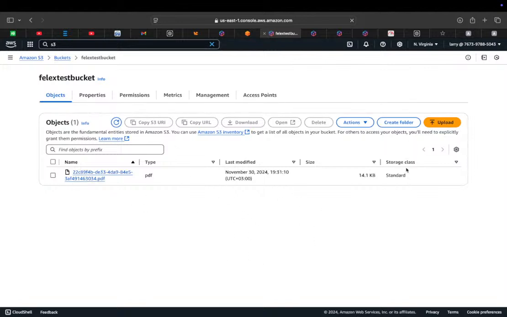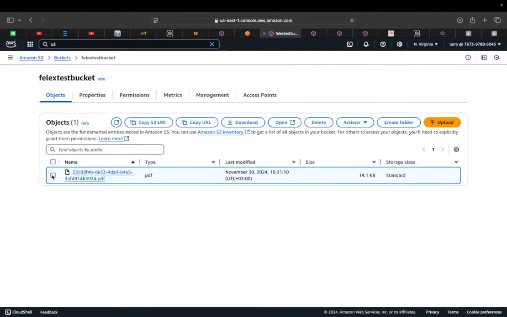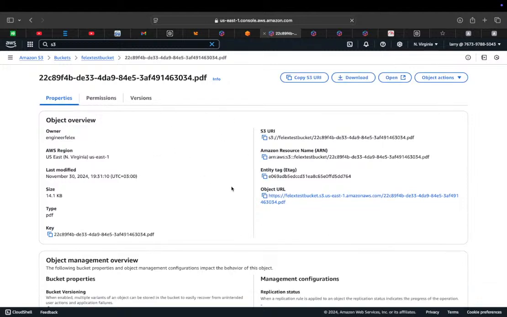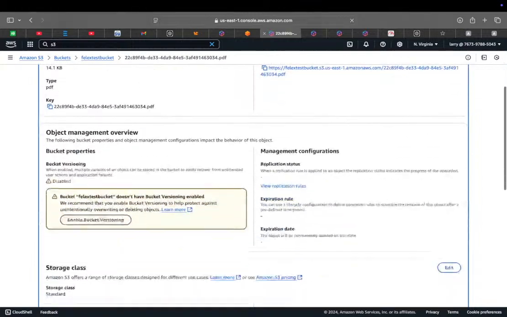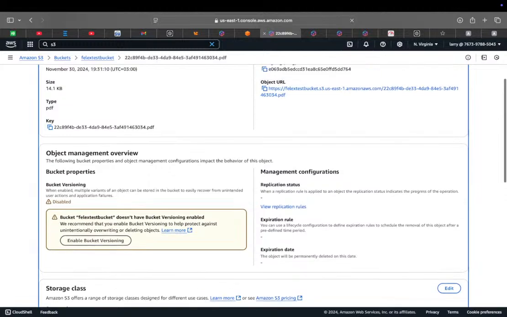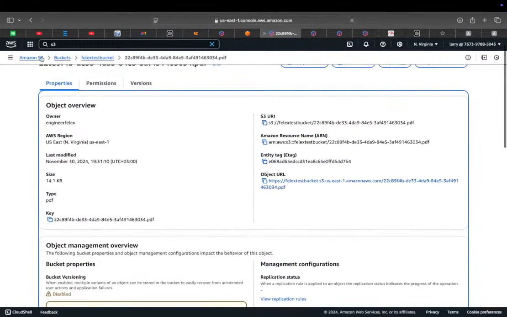Then we talked about the storage classes, whether they are economical and how they are used. After creating the bucket and uploading the object, we got the values of the object, in order to use this object URL to access this object stored here.